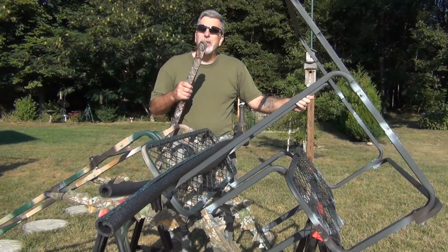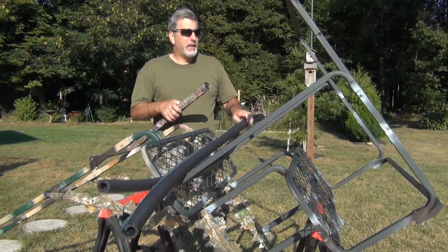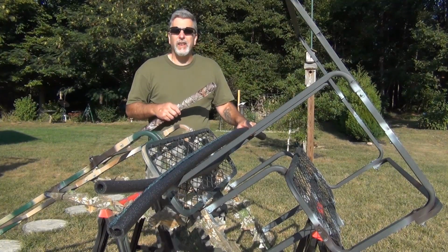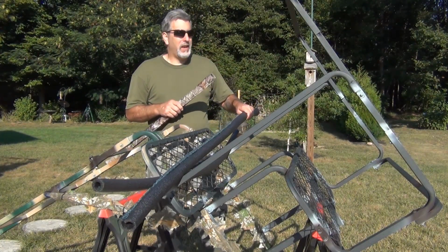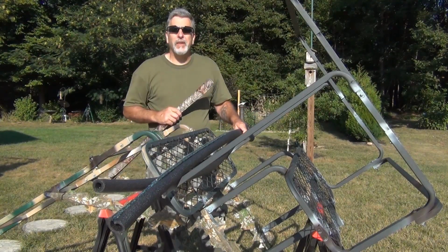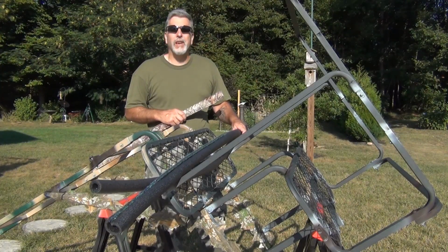So you put some of this on here to help with insulation, and also that back bar that I was talking about in the first part that gets very uncomfortable leaning against. I'm going to put this on here. That's going to help quite a bit. Yeah, it doesn't make it perfect. Again, a little bit different of a design back there, a little bit more of a flatter design for the stand itself would be a lot better.